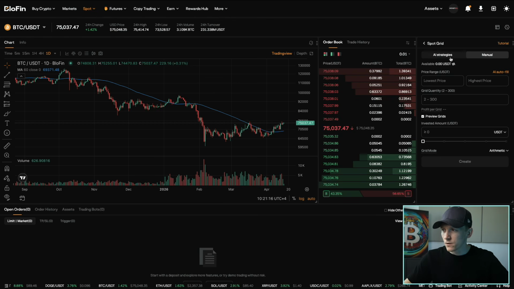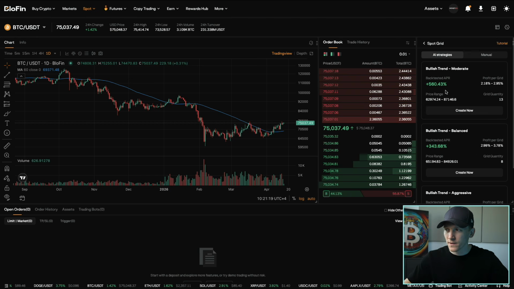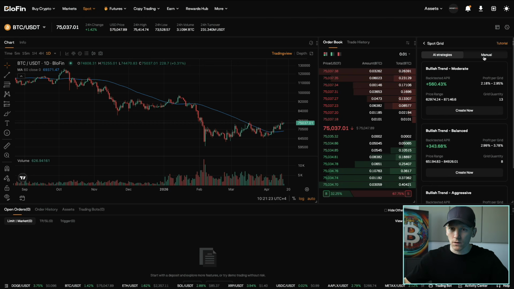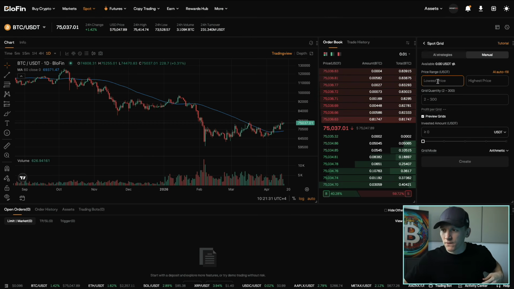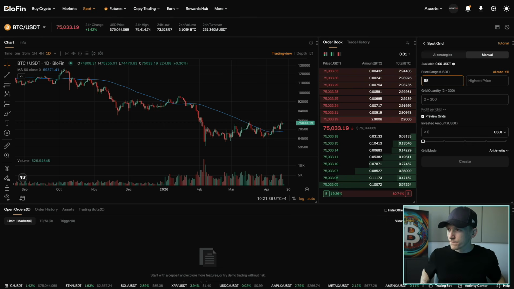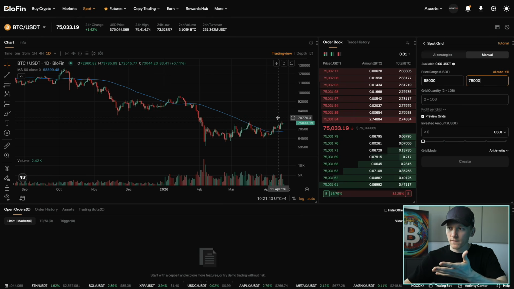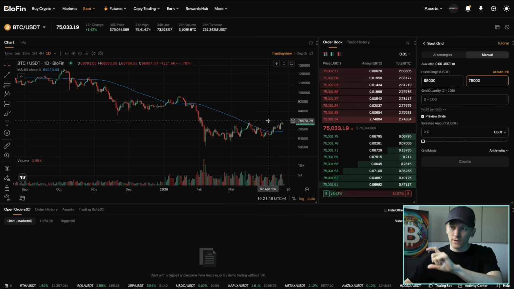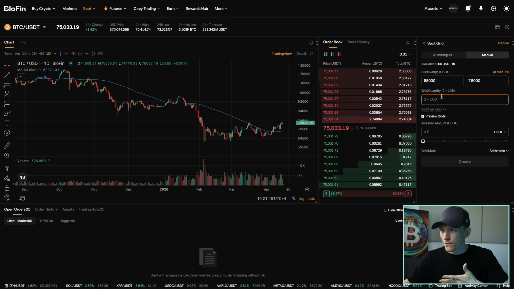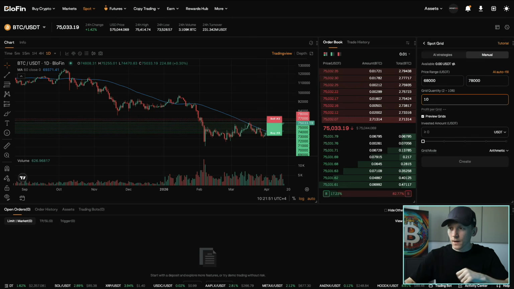So manually, I'll show you how to do this. You can choose the other strategies if you want that have worked previously, but again, previous results maybe not good for future results. No, sideways markets are good for these bots. So we go to manual here. You have to give the bot a range to trade in. So let's say that I want to trade between 68 and 78,000, right? So I think the price is going to go sideways between 68,000 and 78,000, so a $10,000 range here, and the amount of grids that you want within that range, let's say 10.